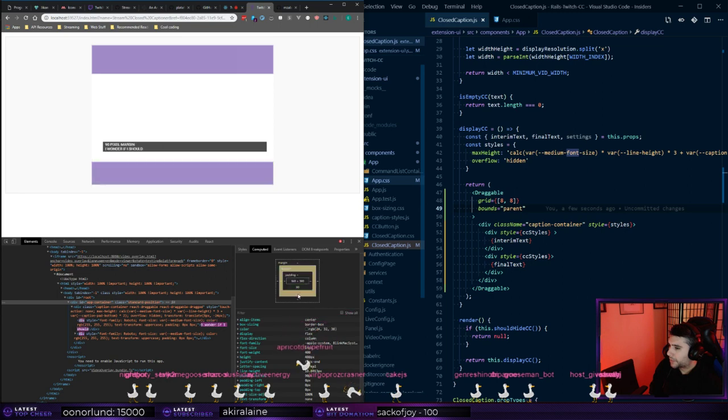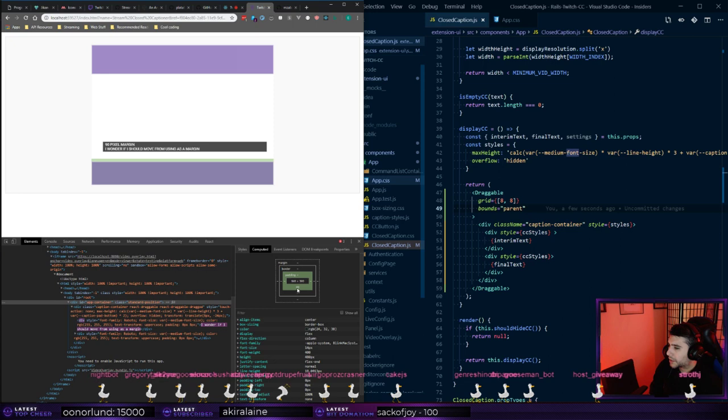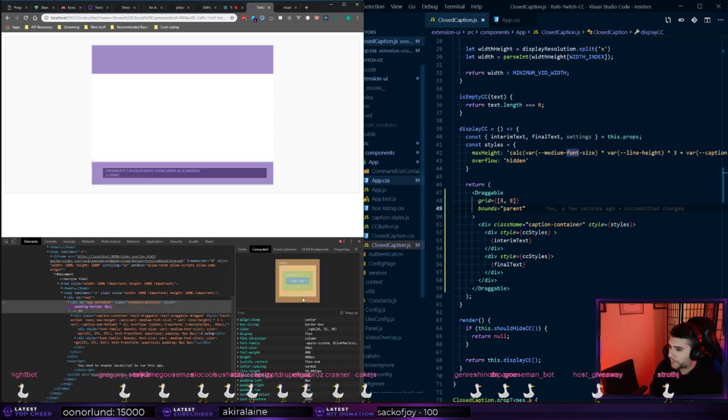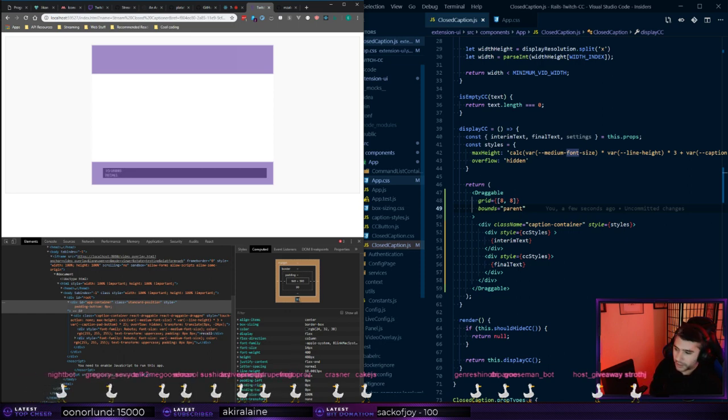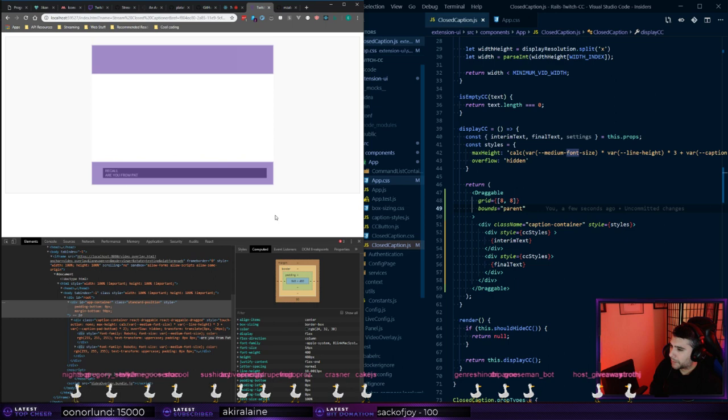I wonder if I should move from using the margin to using what do you call it? Or use it from padding to using margin or something.